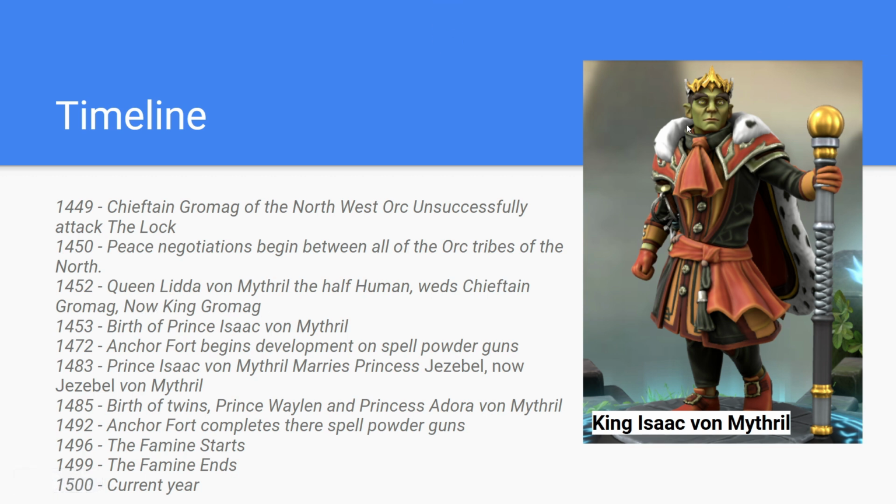So that's his father and mother. So he's born. Then Anchorfort begins development on spell-powdered guns, when they start developing firearms. Prince Isaac von Mithril marries Princess Disabel, now Disabel von Mithril, the queen. The twins are born. Then Anchorfort completes guns. So they've had guns for about eight years now, and they're just little flintlock pistols and some muskets.